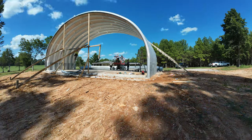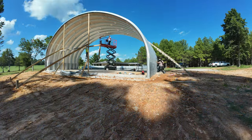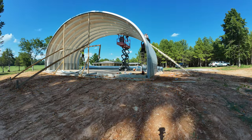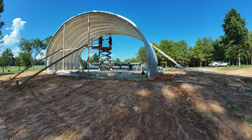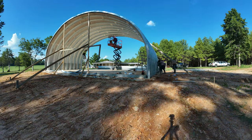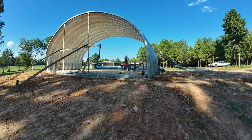The easiest way we could find to put these together is you would put the panels together on the ground and then stand them up with the scissor lift. Once we got one stood up and had a few bolts in it, then we would put in anchor bolts straight into the pad.